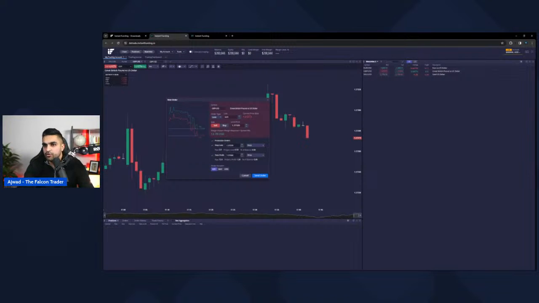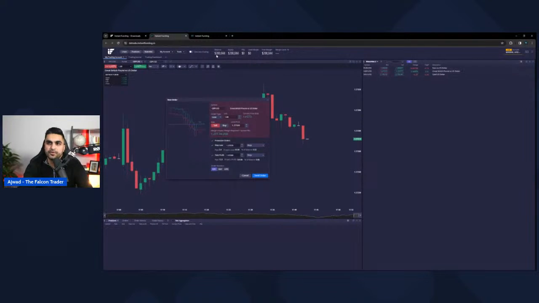Now, because I'm going with, let's say, 1.0 standard lot, it's showing how much money I will lose. Projected loss is $50. And as this is a $200,000 account, that $50 is basically 0.02% of my balance. My balance is mentioned here, which is 200,044, and my equity as well, my running profit and loss, and the used margin, everything is mentioned here. So according to my balance, the $50 loss is going to be 0.02%.